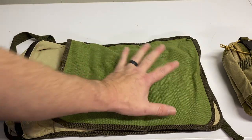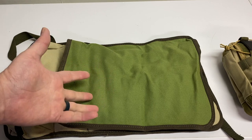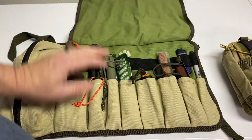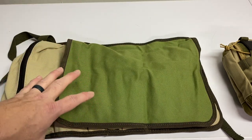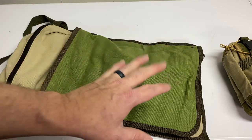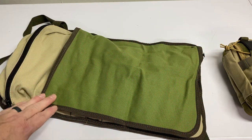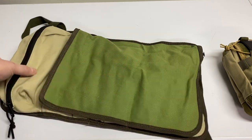But yeah, for carrying different types of tools, even as a tool roll for your truck to carry wrenches and things like that, this would be perfect. They really did a nice job designing this, and the construction is well made. It seems to be very well built. I don't see any kind of issues with it whatsoever. It's stitched very well. It's not cheap in any way.